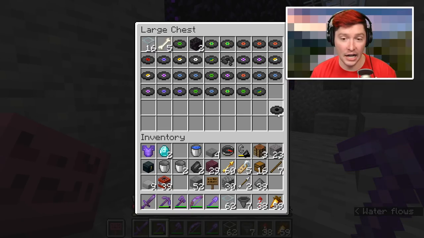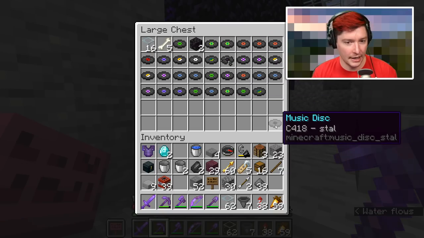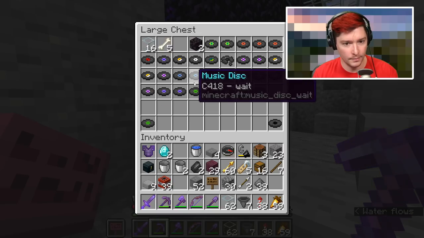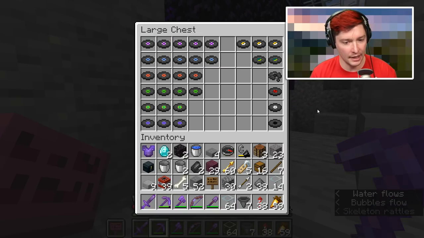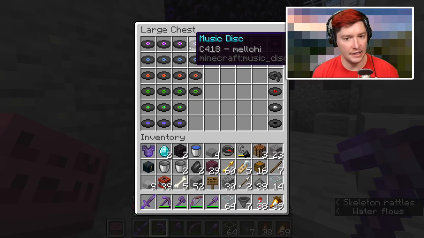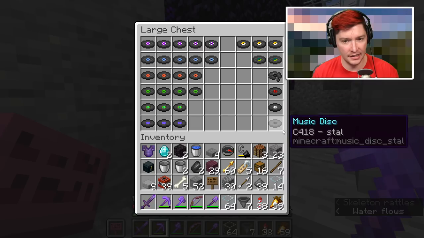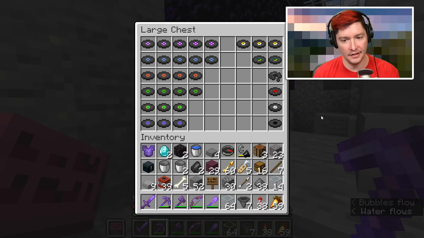And, by the way, we got Stal in that last one. I know that it looks like a total mess in here, but we ended up getting the one that we were looking for. So here we are. This is all the music discs that we collected using this method. And it's interesting that we got a ton of these discs and only one of these discs over here. Plus Pigstep, which we had to find in the Nether.